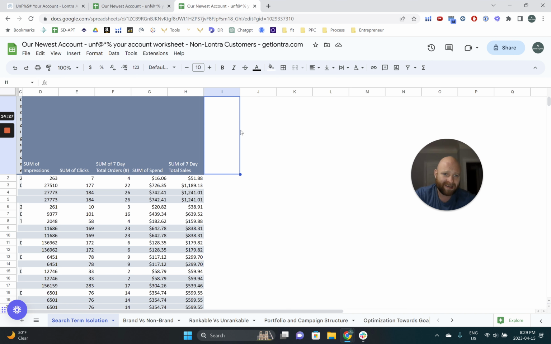Once you're able to do that, then you're going to be able to see that certain actions you take, especially once you've isolated a term, will just lead to way more organic sales. So a great example being single keyword campaigns. Anyways, drop us an email if you want to learn more about this. We are seeing gigantic results and we're always testing new things, so would love to hear more.